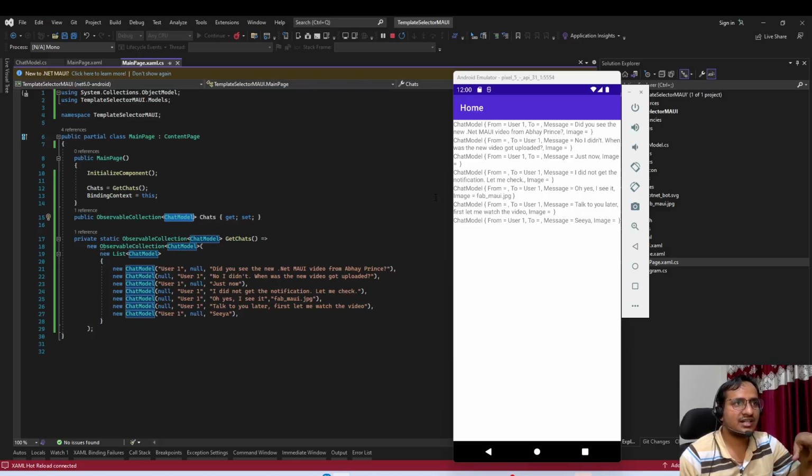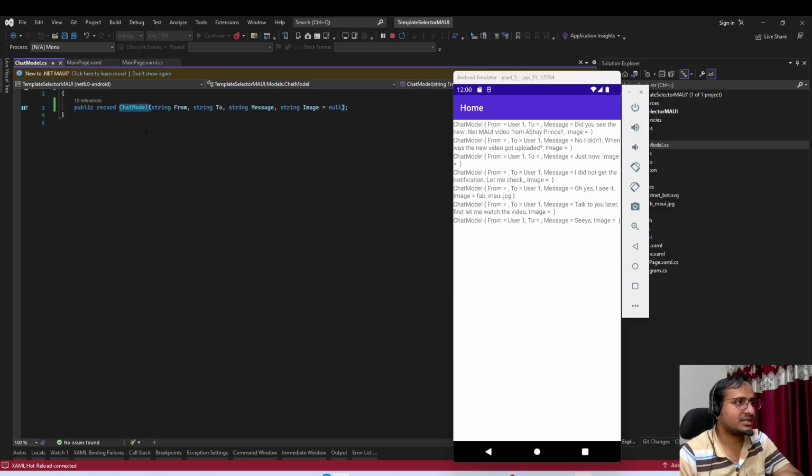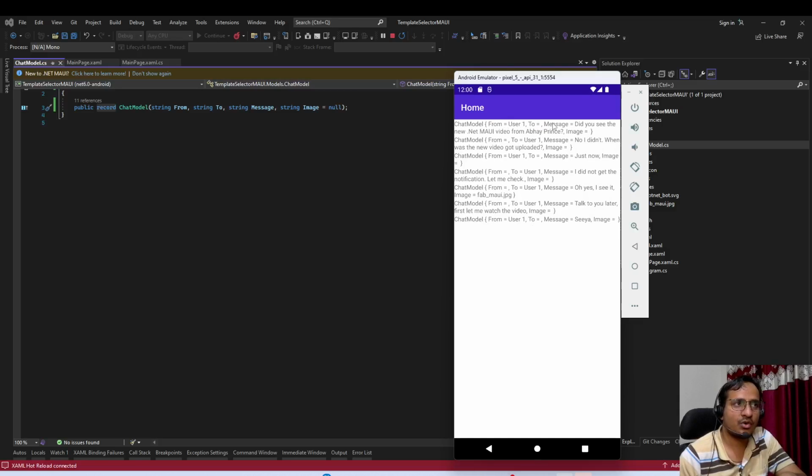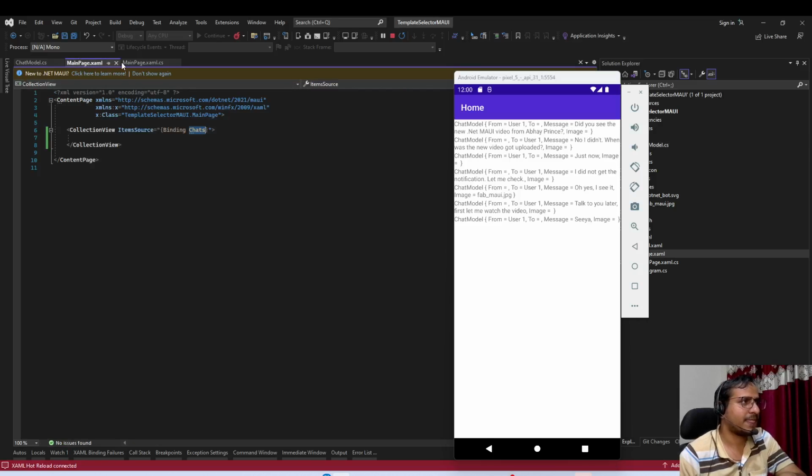So what it is currently displaying is the ToString of this chat model. The default implementation of ToString for this record is simply a kind of JSON representation. So it shows this ChatModel, From, To, Message, and Image, all these properties.